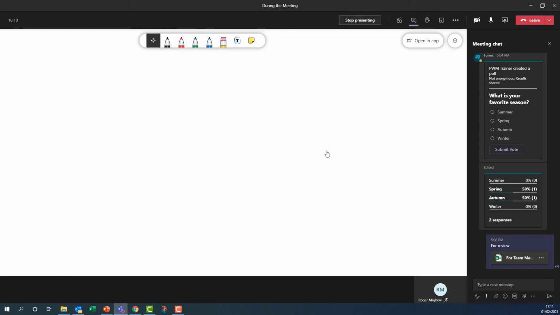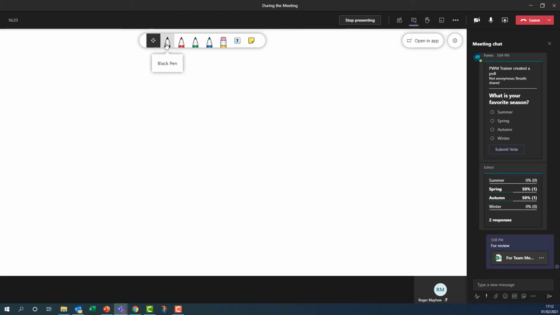Just one word of warning with the Whiteboard is that this is for internal use only. Guests can't see the Whiteboard. You won't be able to use the Whiteboard if you've got guests within your meeting. So as long as everybody's within your same organisation, things are going to be fine. With the Whiteboard, it's just a way of being able to write down notes.